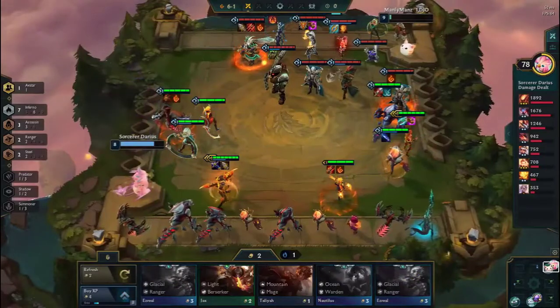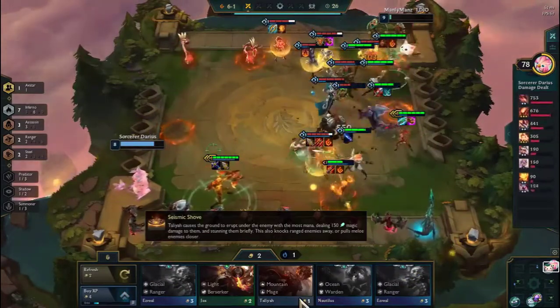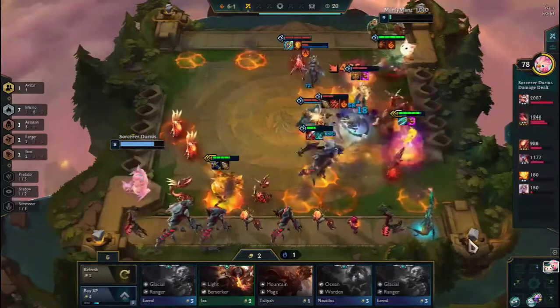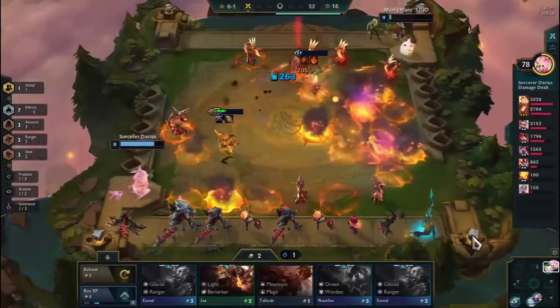Plus she has the jewel item that they added, jewelry box or whatever. It's a critical on your ultimate, so like when the saplings come out and they deal damage, sometimes they can crit. So I'm healing up off damage I deal, and I'm critting sometimes, so it's kind of a win-win. You can see I'm just nuking everyone.